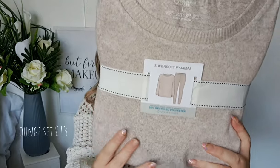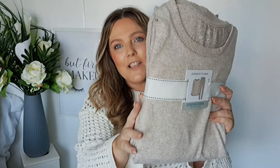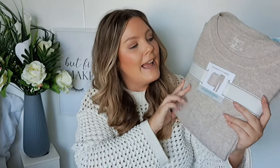This next set is sold as pajamas but I actually use it as a loungewear set — it's kind of leggings and a top, just perfect for lounging around the house. I already had this beige color but it was looking a bit tired, so I got a new pair. I'll be happy to wear them when it gets colder — those cozy evenings are just brilliant.